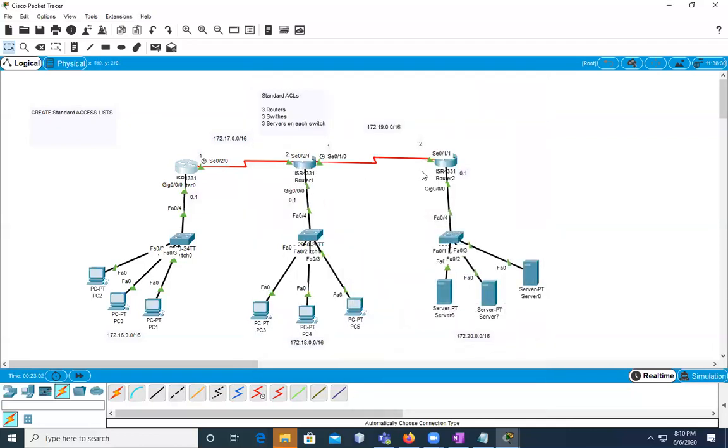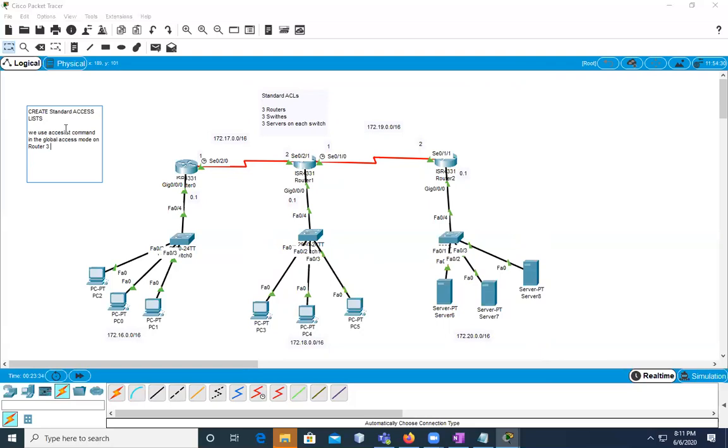If we have to deny these particular computers, we use access list commands in global configuration mode on router 3.